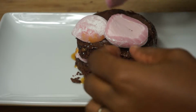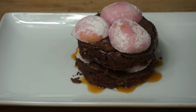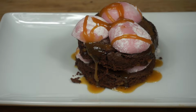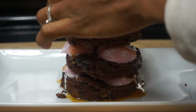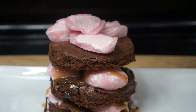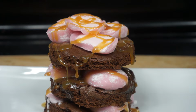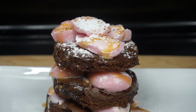Now we're at the 3rd layer. I am going to add some caramel syrup again. It just makes it so gooey, delicious. Then I am adding the third layer of the brownie, and then I will be adding some more ice cream on top. Now I will sprinkle some, not yet, calm yourself. I will be adding a little bit more caramel syrup, and then I will sprinkle some powdered sugar. Look how pretty! Oh my gosh!